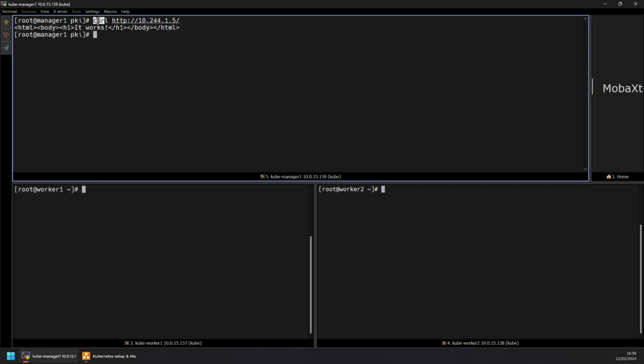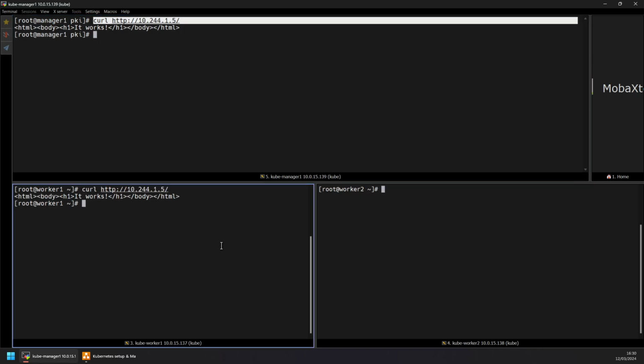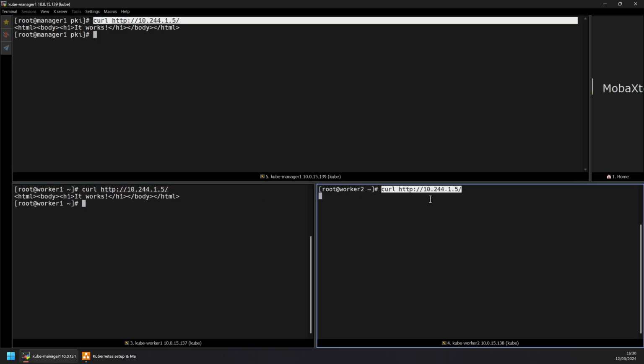What if I run this from the worker node? You can see that similar output comes there as well. But what I cannot do is go to the command prompt on my laptop and browse this, because this is an internal IP address.